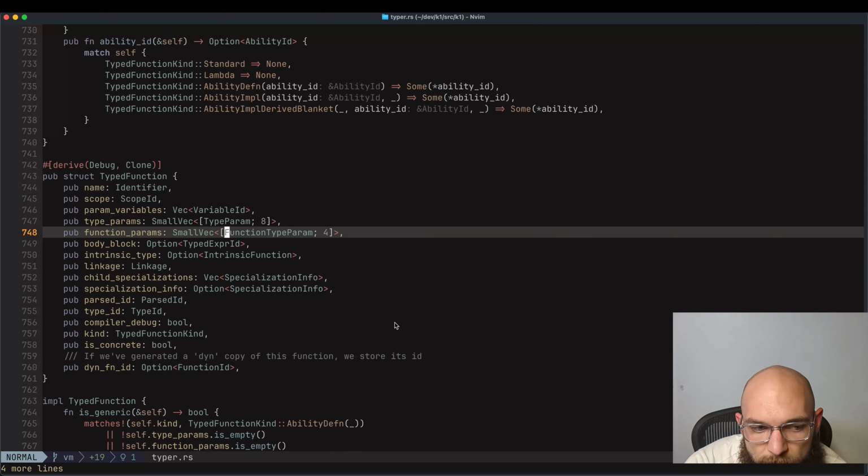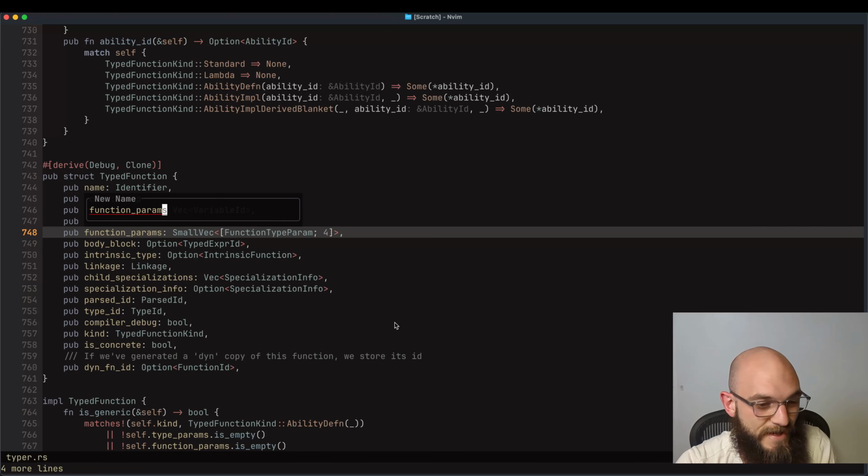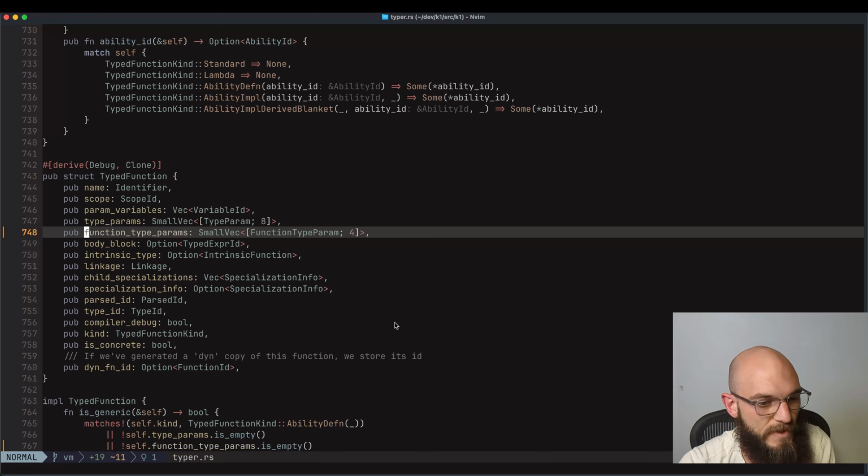No, these are function type params, so it's a totally different thing. A function type param in this language is a way that I allow a function to take a function generically of any kind. So it's a function type param.